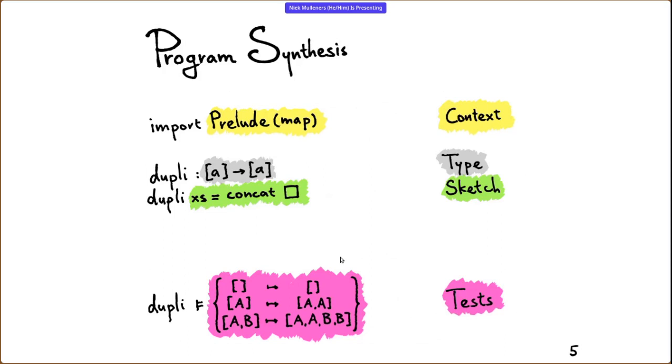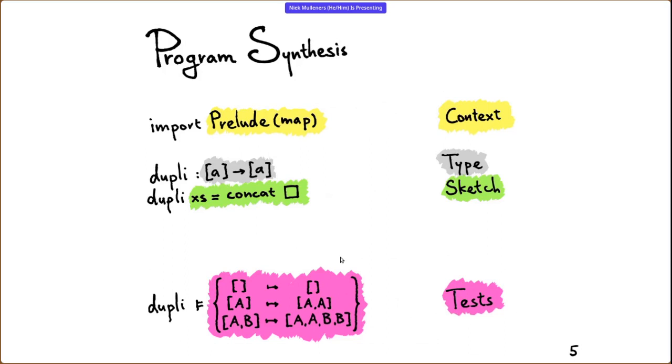Now, all these things that I'm describing are inputs that you can give to the program synthesizer that generally are already available while the programmer is writing a program. So in a sense, if you use these inputs, program synthesis is really a tool that helps the programmer, telling them: first give me a type, first give me a test, maybe a sketch, maybe some context. And then before you actually start writing the program itself, it might already give you a valid solution.